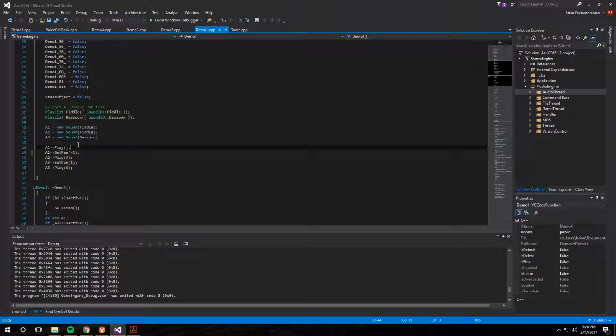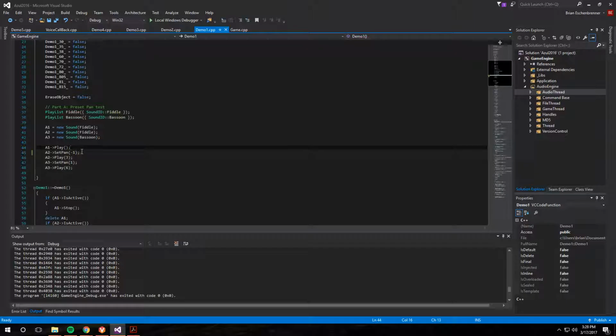So this one is going to say play now. This one is going to say set the pan of the sound to the left, but then actually play it in 3 seconds. So in one package, when you say play, it's going to set the pan. It's going to send a command that, in 3 seconds, sets the pan and plays the sound. Same goes with the other one. Most of the rest of the demos on the game side have timers that say, hey, do this now, do this now, do this now. For the beginning here, I just wanted to show that you can say play a sound in 3 seconds, and the audio engine will take care of that for you.